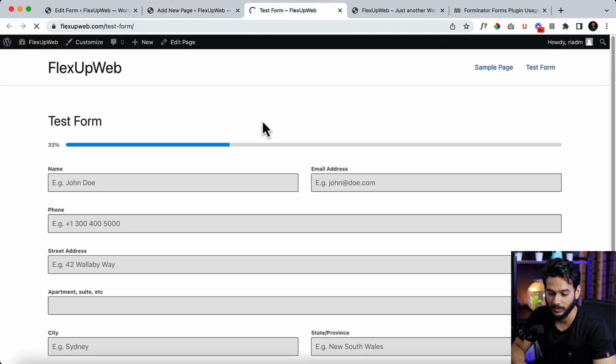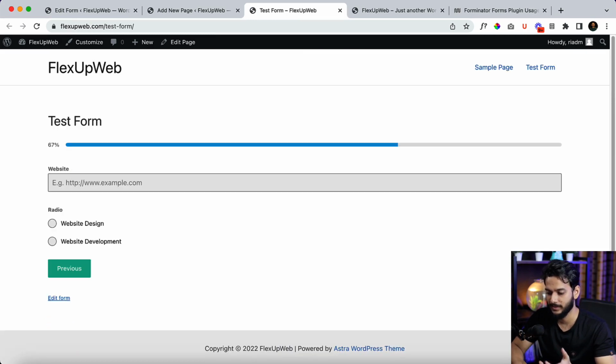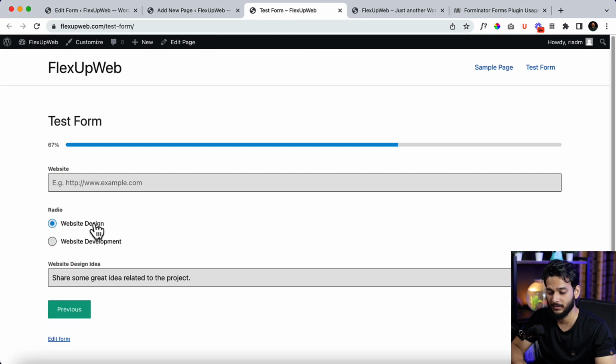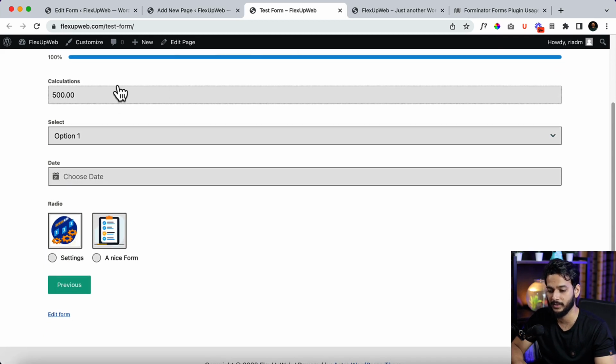So here is our form, and we have created this form, right? Let's click next, and if I click web development, there is nothing, and web design, it's conditional, and the final stage has some value calculation and other information. The value calculation is not changeable. I would say it's not hard coded, but it's just a visible value, not editable.